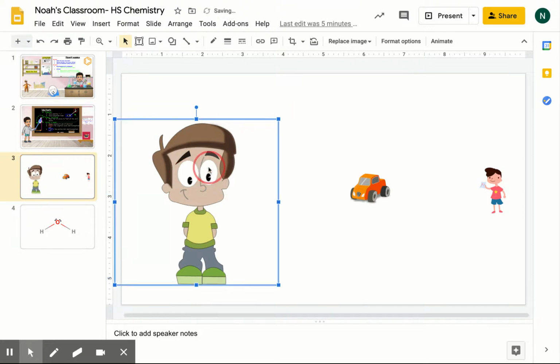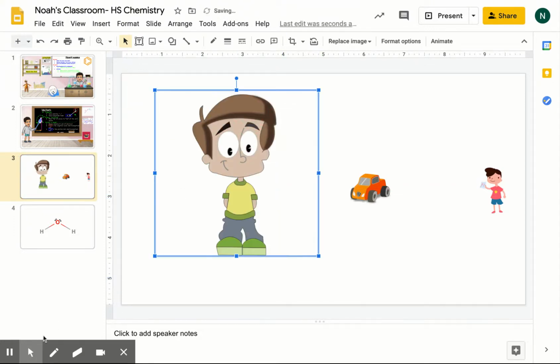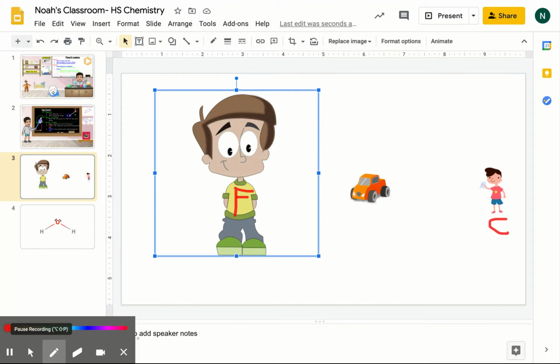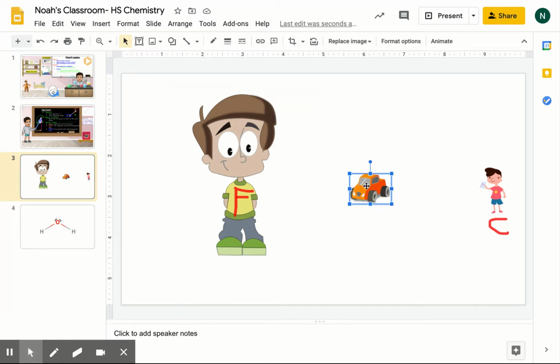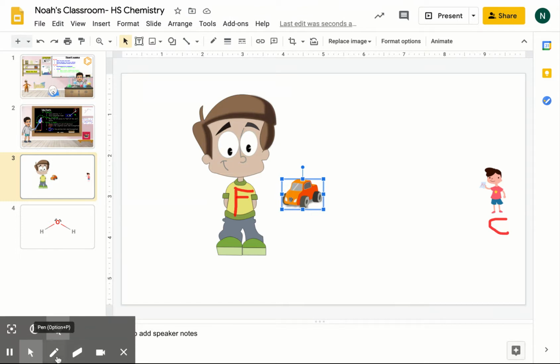We've got this kid right here, who's nice and big. And then we have our smaller friend over to the right. So our big friend is named fluorine, and our little friend is carbon. And in the middle, we have a truck. Now, between our friend fluorine and our friend carbon, who's more likely to be able to get that truck and hold on to it pretty well? Probably fluorine, right? So this applies to electronegativity differences and electronegativity values.